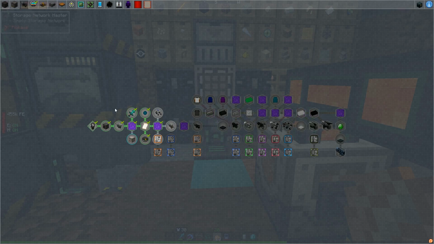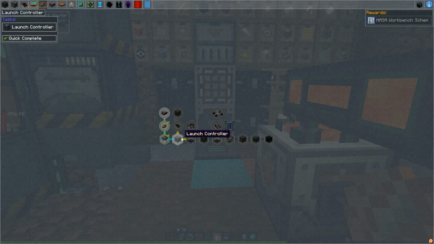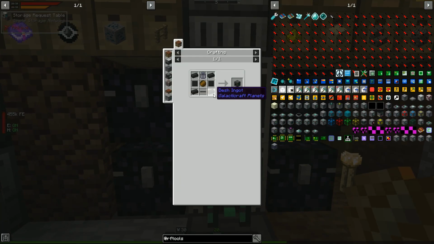Okay, so we're talking about basic machinery. We're talking about at some point we're going to go to the moon here. But we wanted to craft a moon buggy on the way to the moon. And of course, you need the workbench schematic to do that. So that means we have to craft the launch controller. We've got to do it so that we can get through.